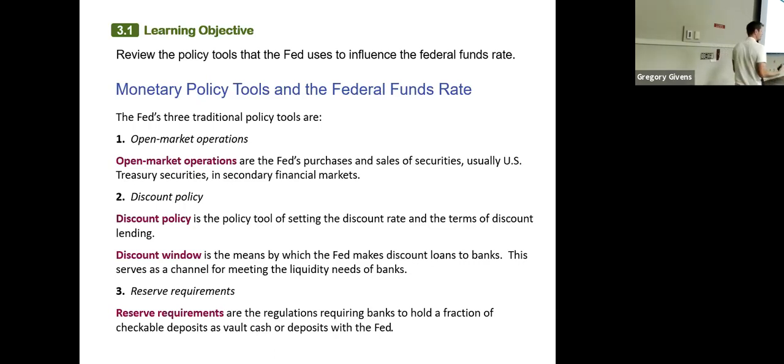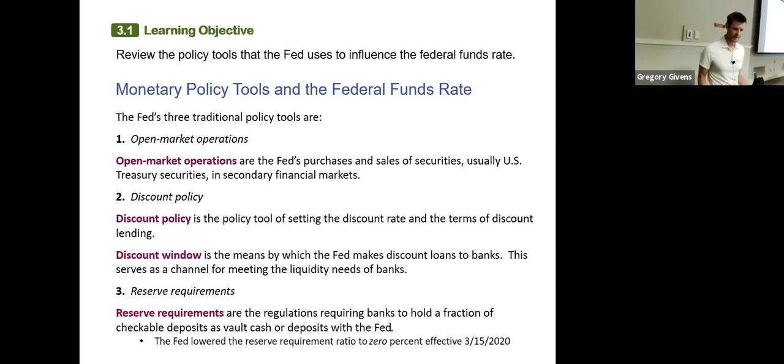Reserve requirements have an impact on the money supply through the money multiplier, right? If required reserves go up, what happens to the money multiplier? It goes down. That's a term that, remember, is in the denominator of the money multiplier. So changes in reserve requirements is going to affect the money multiplier and therefore affect the supply of money in the economy.